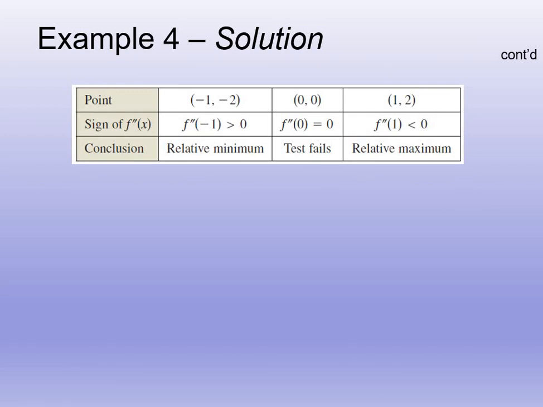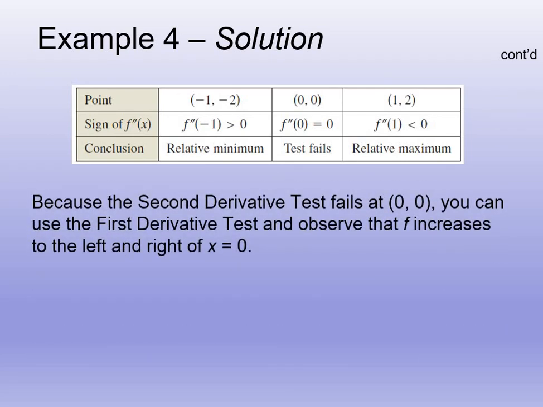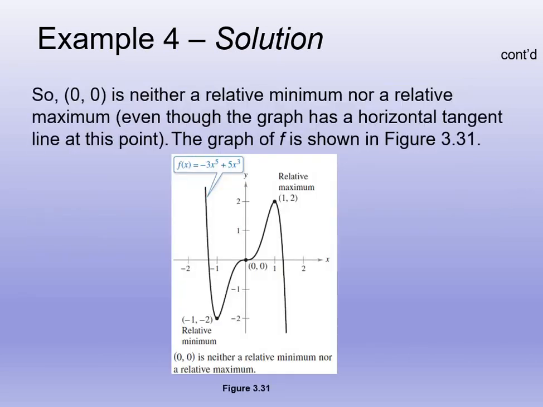So the problem is our second derivative test is failing, and you're like, well, why is it failing? Because we should get either a negative or positive value there. When we get f double prime of 0 there, we cannot determine if we're concave up or concave down. We cannot determine if there's a relative max or relative min, because we need the sign change. And since there's no sign on 0, that's why that test is failing. So since the second derivative test failed there, we're going to have to step back and take a look at the first derivative test.